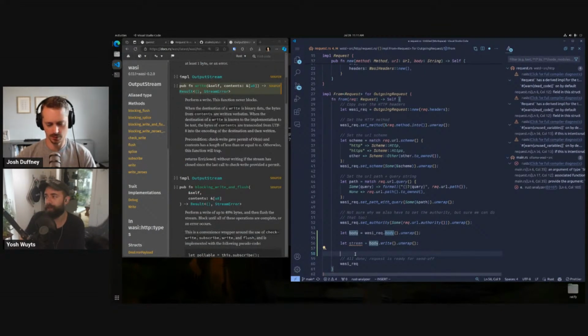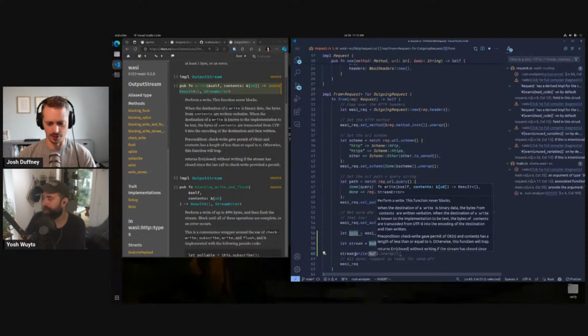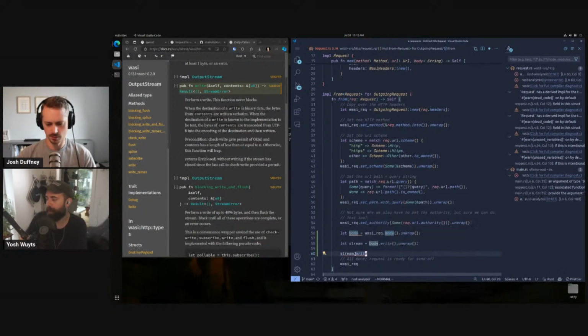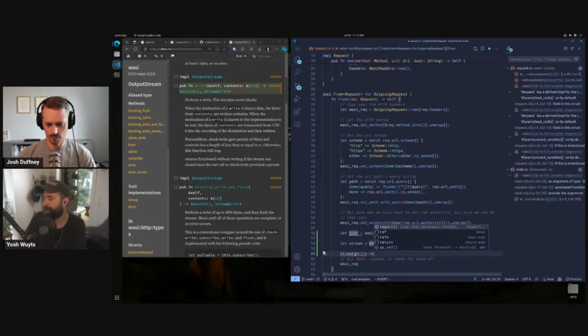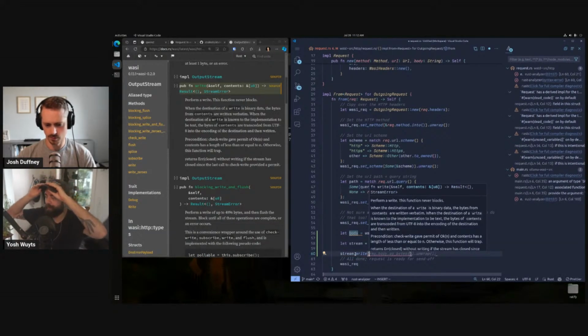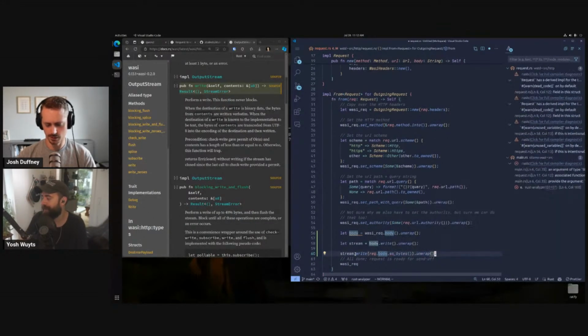This function never blocks. When the destination of a write is binary data, yada, yada, yada. What do we want to write to? So we have our stream, so stream.write, and then we have our actual request.body. Stream.write is a function. Request.body as bytes is actually correct. Okay.